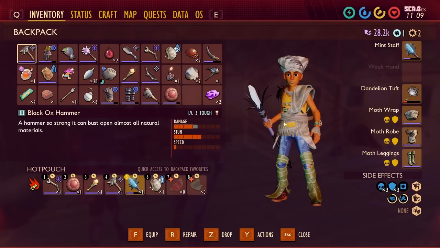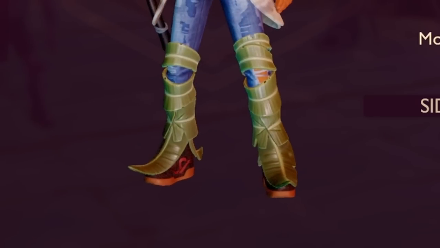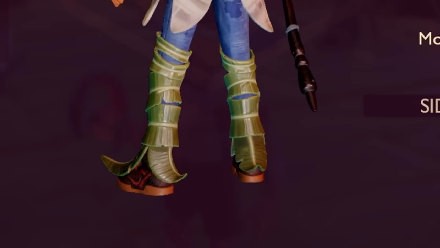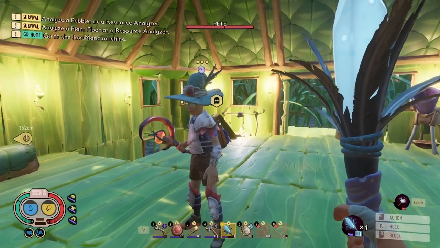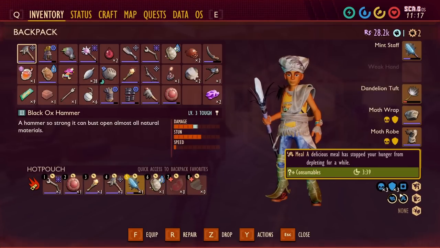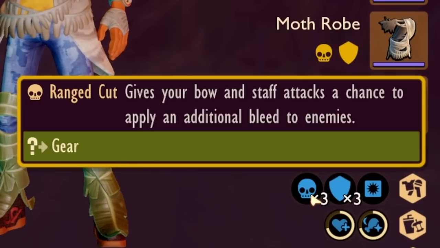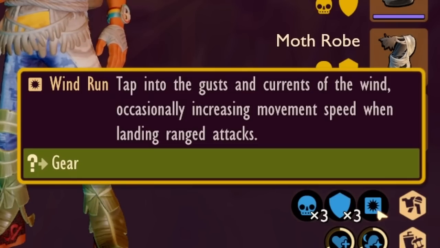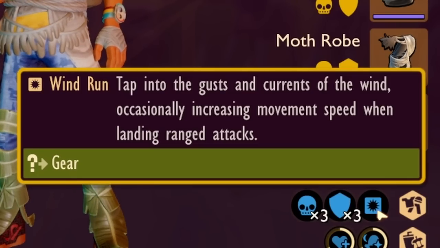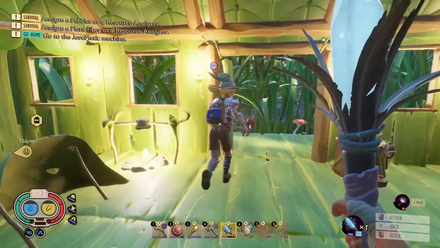It doesn't look anything moth-like. Not really, no. Well, kind of. Look at the shoes. They got, like, grass on them. Yeah. We're wizards now, though. We are. Because that gives, like, attack range and stuff, right? Yeah, so it does range cut. Bone staff attacks a chance to apply additional bleed. Ooh. Okay, tap into gusting and currents of wind, occasionally increasing movement speed when landing ranged attacks. That's kind of awesome. Yeah, I'm like a running gun. I like that. That's neat.